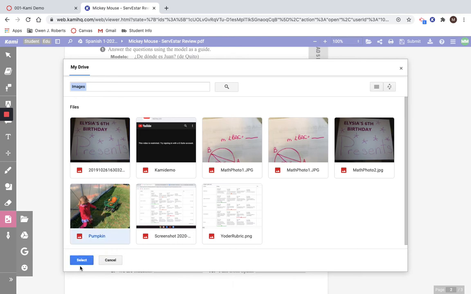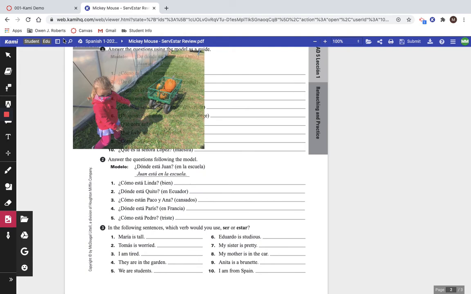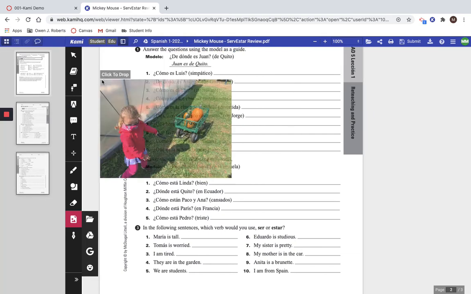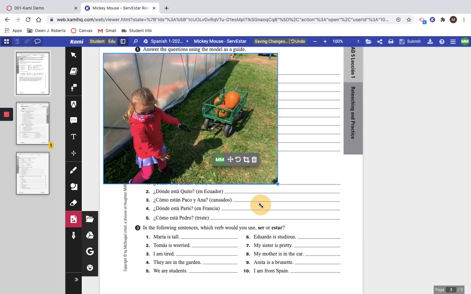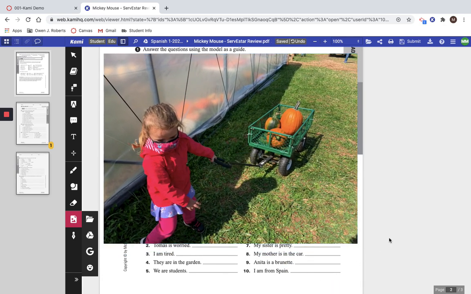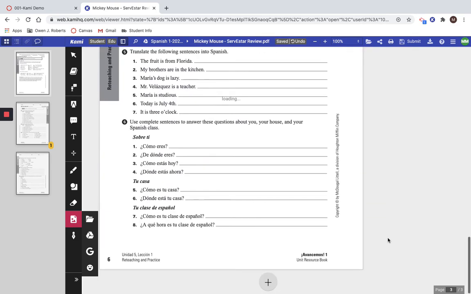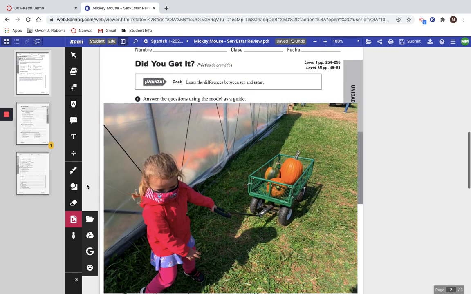So at that point, if that was the photo of your work, you'll see that you can actually bring it up here. You can drop it on the page, and then you can actually pull this circle so that you can resize it so that your teacher can actually read your handwriting and see all of that. If you needed to, you could even add more pages in case you had more photos that you were trying to show.